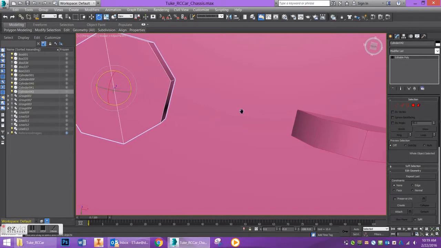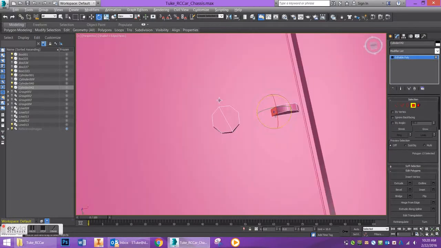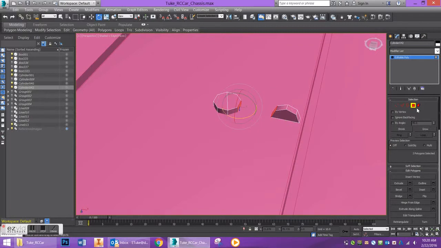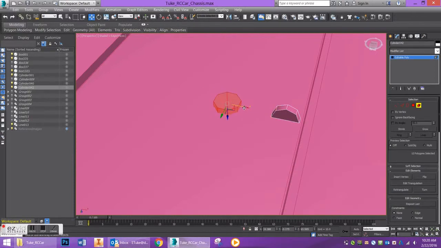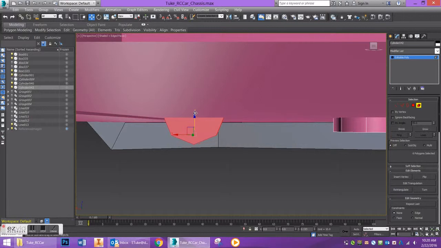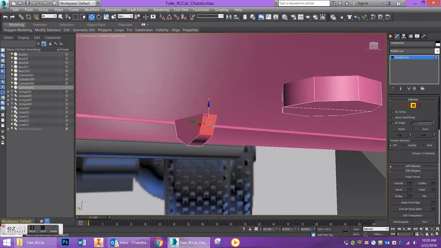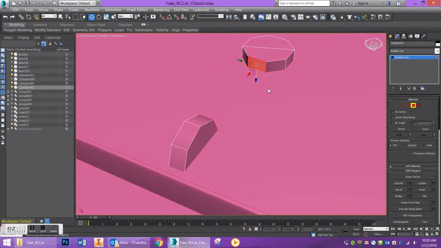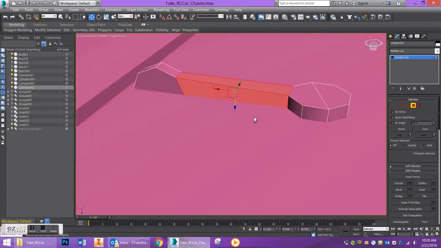Just like that. And what I want to do next is attach the two together. So I'm going to go over here to attach, click this other polygon, and let's select that one and this one. Actually, I don't like how... I'm going to bring this one over a little bit more. So we'll select this polygon, so I'm going to flip this over, that means this will be confusing, and get this one. And then let's go ahead and bridge those together. Now, this is a good start to my latch.